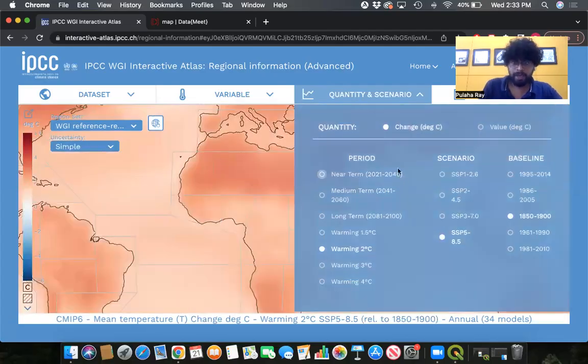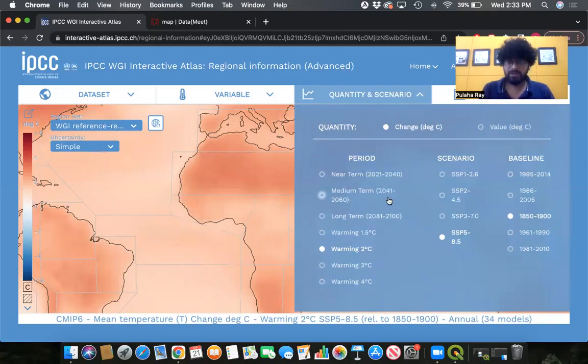And also, when it comes to the period, there's near term, which is 2021 to 2040. So how the earth is going to warm, what the temperature difference is going to be like in the next 20 years, 2021 to 2040.